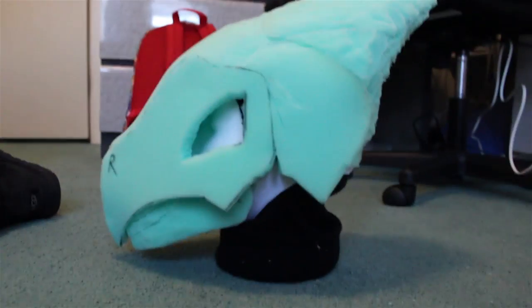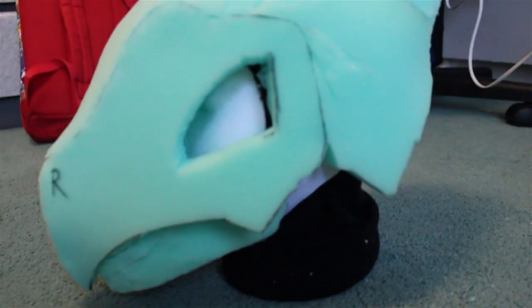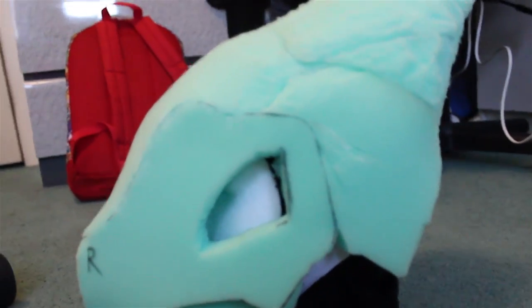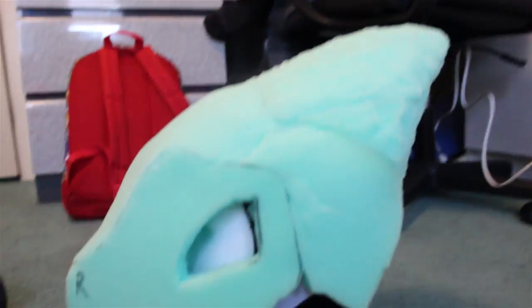So, here is my Lugia hat, helmet, whatever, head progress. I went through a lot of trouble so far. I might have a couple progress shots going on here, but this is what I've been working on for the past couple days and kind of why I didn't upload yesterday, because I've been working on this. It is made out of foam.